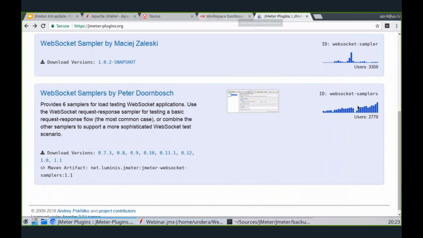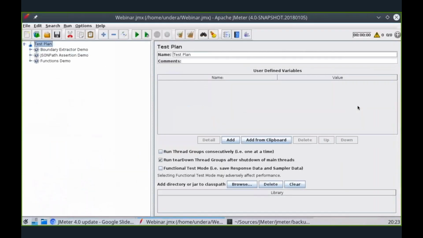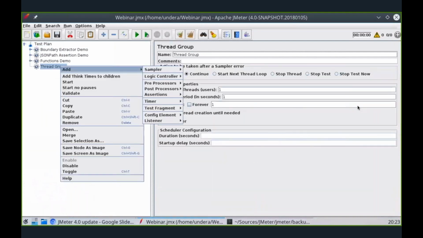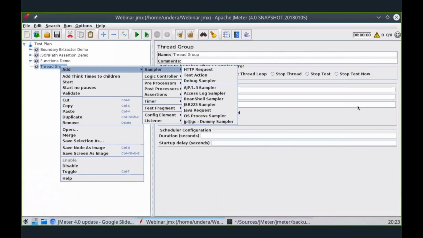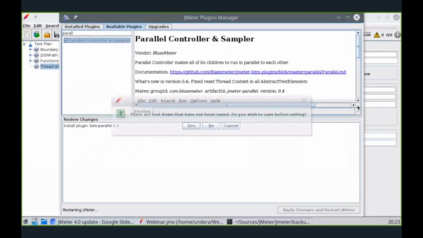Next is the parallel controller, which is worth noting. It's a funny component where you can execute something in parallel. Do I have it installed? No, but plugins manager will save my day quickly. Parallel. Yeah. So it's installed through plugins manager.